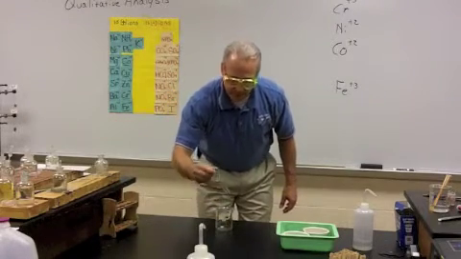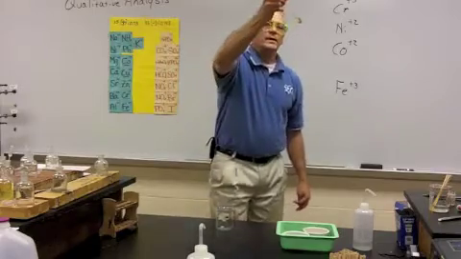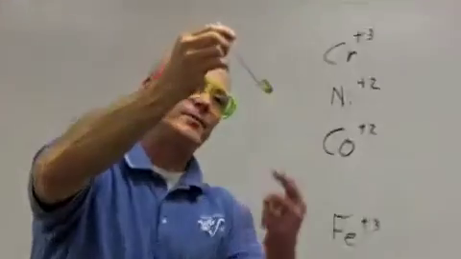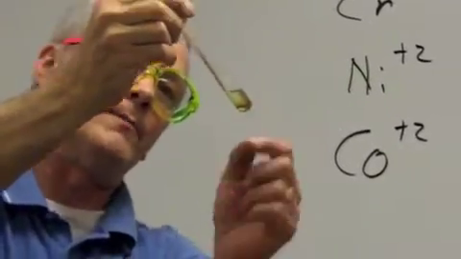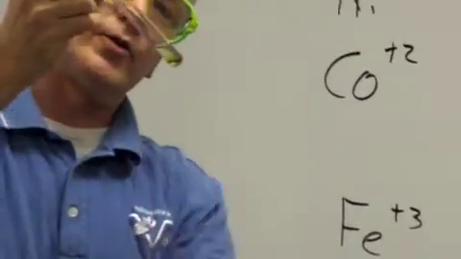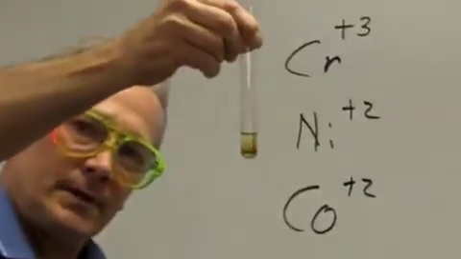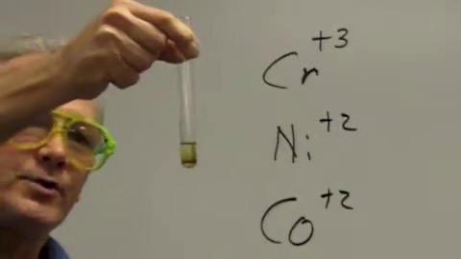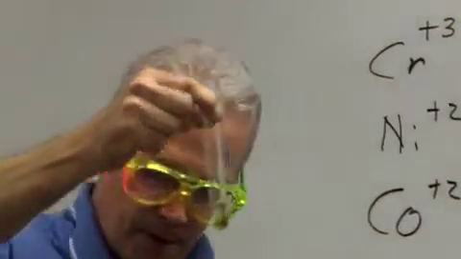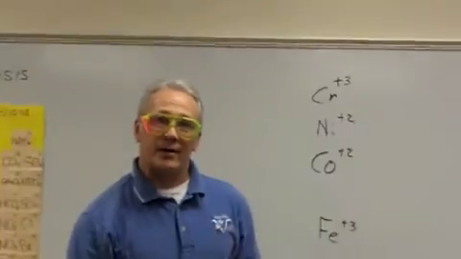And I'm going to hold this up because what we have here is forming a brown ring. If you can zoom in on that, this ring is forming right along the bottom here. If I look inside, I don't see anything because it's a ring that's going around. I'll hold this straight up and down. Can we get a good picture of that? So that's what you look for, and this proves that the nitrate ion is present. So I'll give you a moment to jot this down on your data table.